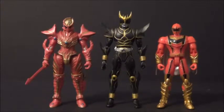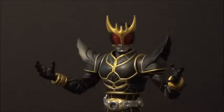So yeah, I mean, they're in scale. So I guess he scales up with some of your older Power Ranger figures. The new ones are all 3 3/4 inch. So yeah, they're not going to scale up with him, but your older Power Rangers and your other Figurarts definitely will. So what are my final thoughts on the SH Figurarts Kamen Rider Kuuga Ultimate Form, or Masked Rider Kuuga Ultimate Form?